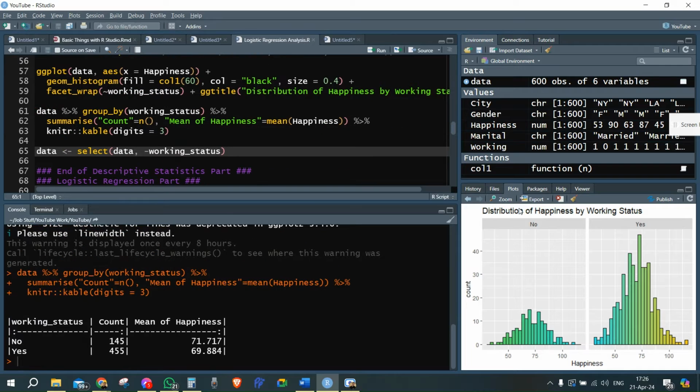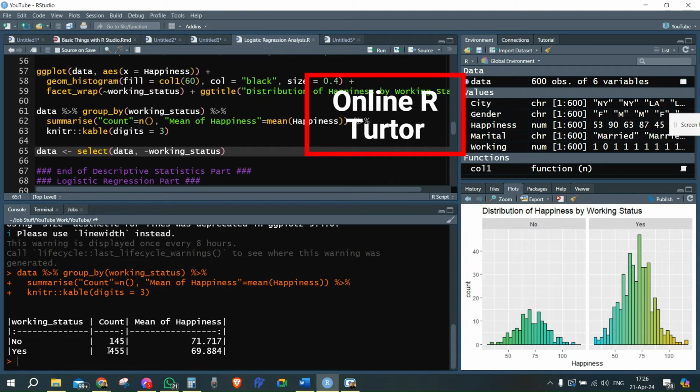So we can even see that numerically, right? We have 145 respondents who are not working with a mean level of happiness of 71.71. And we have 455 respondents who are working with a level of happiness of 69.88.